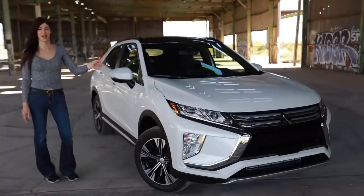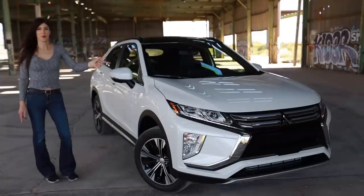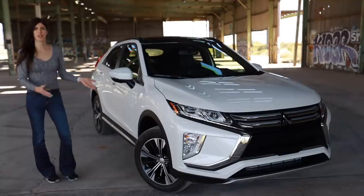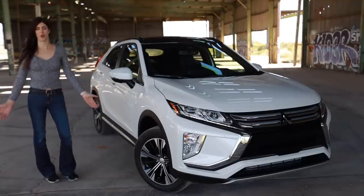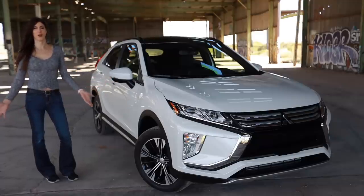I think this and the Outlander are important for Mitsubishi to keep selling and selling well, because if they keep selling appliances like this, which a bulk of the people out there want to purchase, that means eventually they'll be able to bring back some amazing cars, like a 3000 GT or an Evo or the real Eclipse or a Starion or some serious off-roaders like the Montero or the Pajero. I don't know.